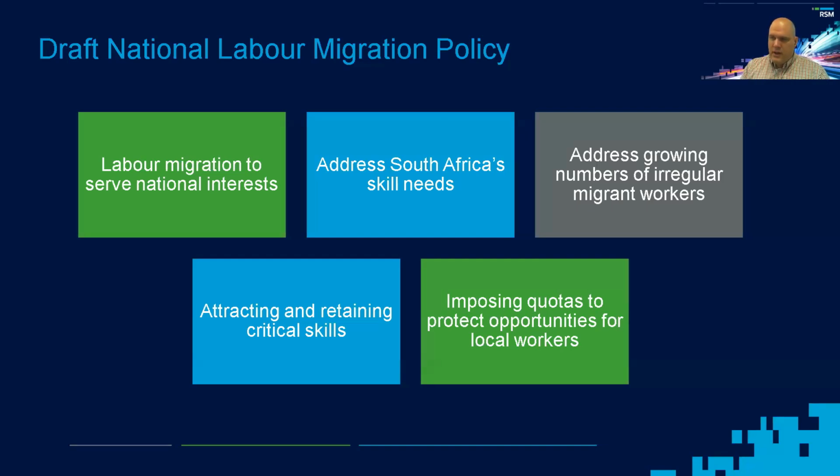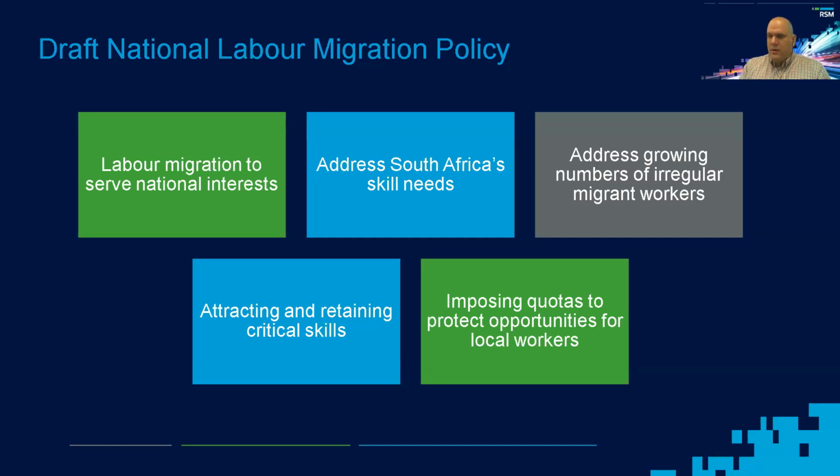And interestingly, yesterday the Minister of Home Affairs made an announcement that they're re-looking at the work visa system, which they find to be archaic and possibly even colonial. It is due to the nature of the way that work visas are granted, they are precluding certain critical skills that can come into South Africa, particularly from China and India. On that basis, they're looking at moving towards a point-based skills system in terms of granting visas. So that attaches to the policy of looking to attract and obtain critical skills.